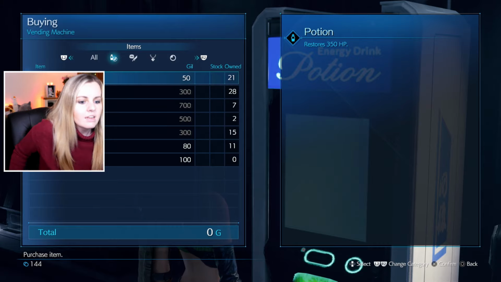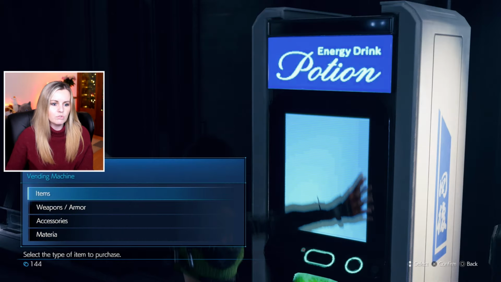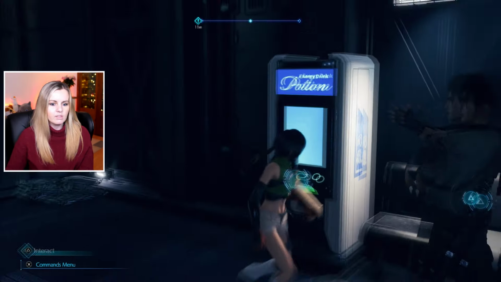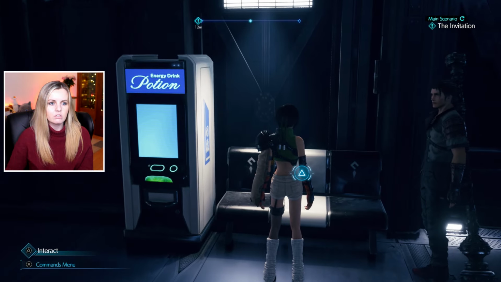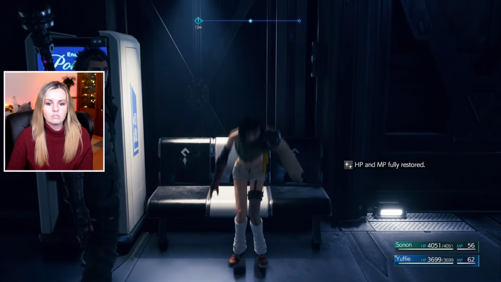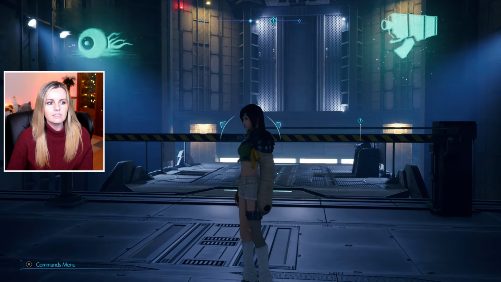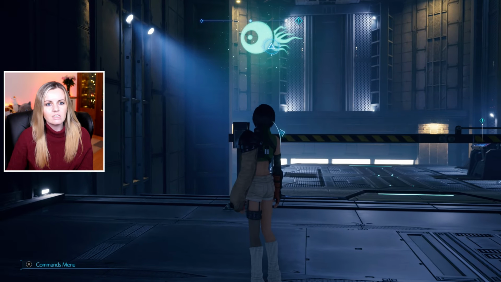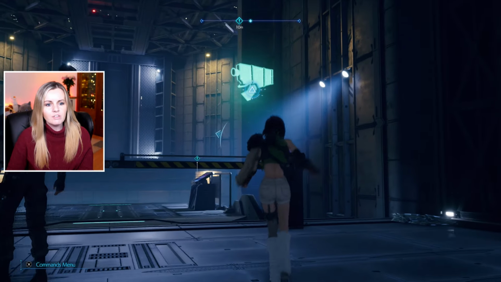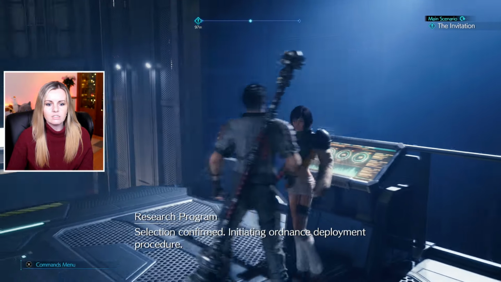And I don't think using a potion is gonna do much for me just now. So let's go ahead and do this. There's no way I was gonna survive without Phoenix Downs. Okay. What's that? Because I went for this one and I think selection confirmed. This one was really easy.